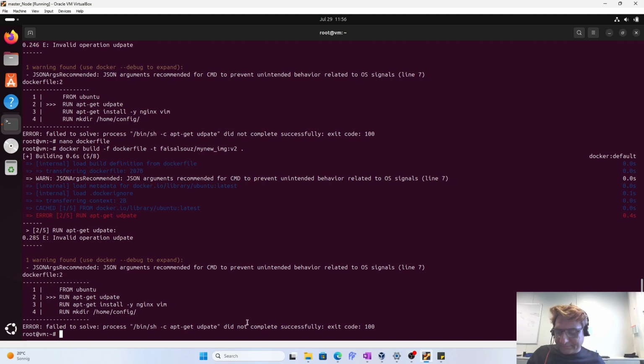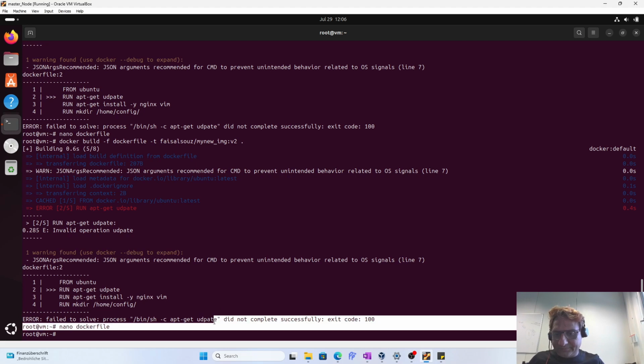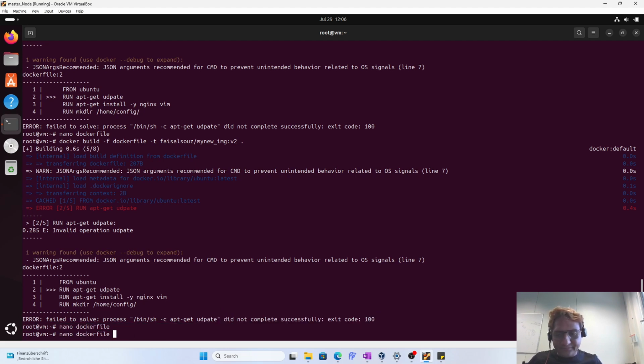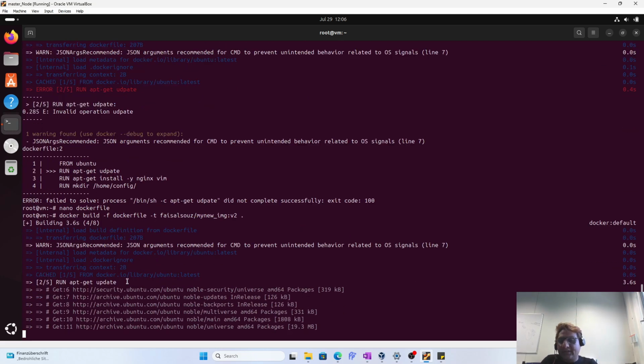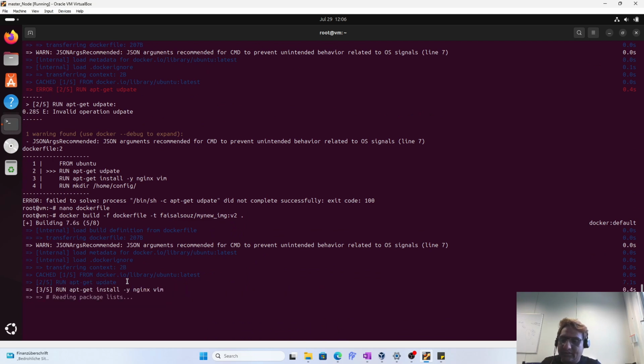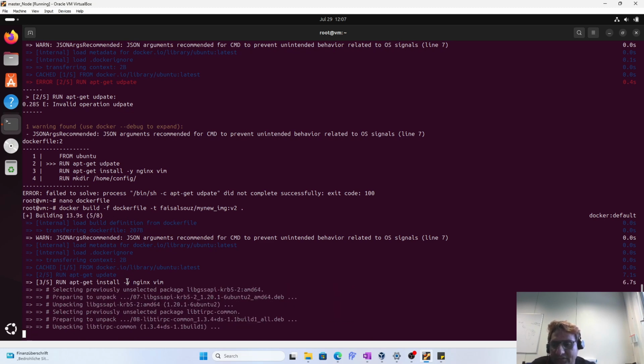It failed. The major problem was the typo in the update, which is really very bad. We shouldn't have such a typo in this Dockerfile. If there is any kind of typo in the Dockerfile, then it's not going to run. Now we have run version 2 of it, and it should take some time.